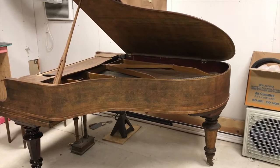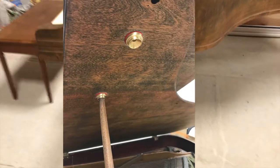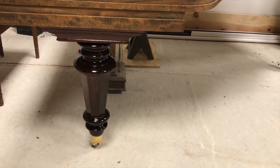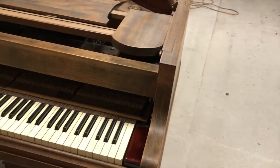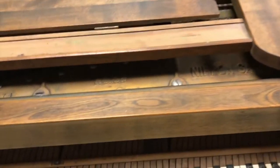All right, so this is a 1951 Yamaha semi-concert grand piano. I've already restored one of the legs. I'm gonna be restoring this thing little by little, so you can kind of see the potential. It's a darker stain with a good polyurethane on top. You know, the brass is polished up, things like that. So I'm gonna start with the legs. All the keys are still in pretty good shape. It plays pretty nice. This one is known as a number 35. That's the model of it.